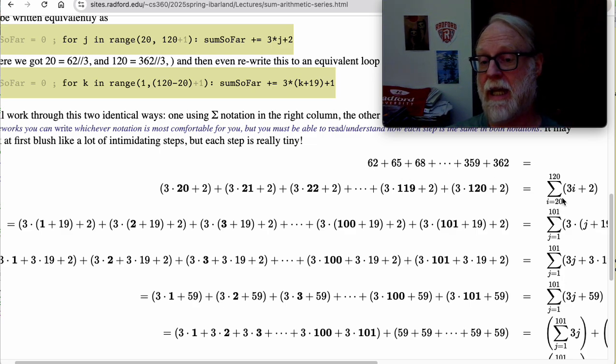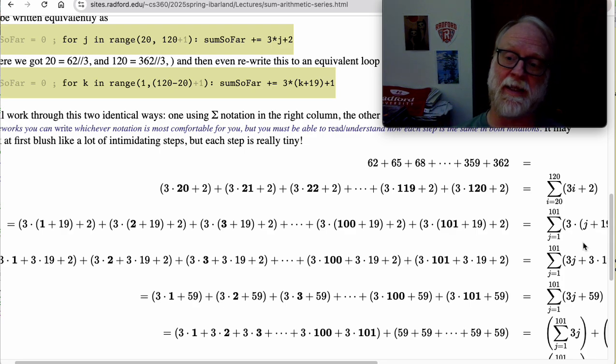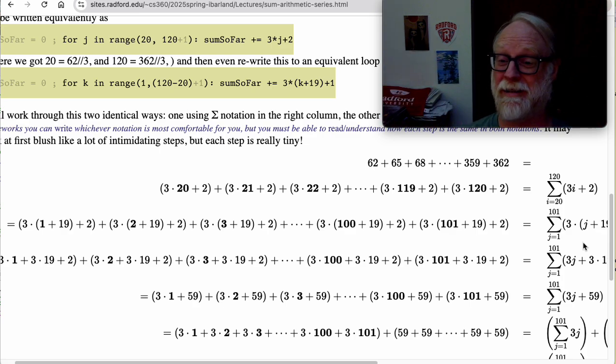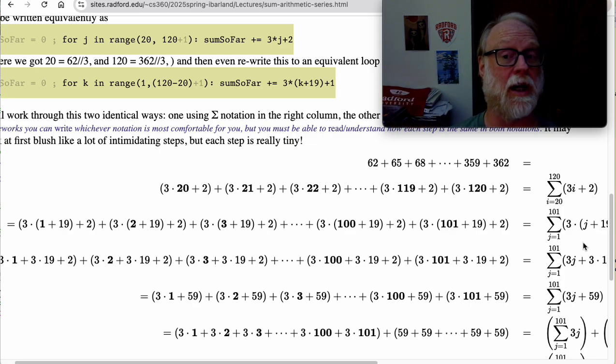Here I've given on the right hand the exact same steps written in the math notation. Don't be intimidated by the math notation. If you ever are looking at something and don't know what it means, go in your head and expand it out, or expand it out on the edge of your paper or something like that. When you're doing the homework, you can use either the left-hand column approach or the right-hand column approach, but be able to understand the right-hand column approach, okay?